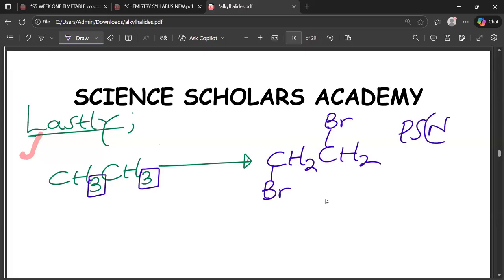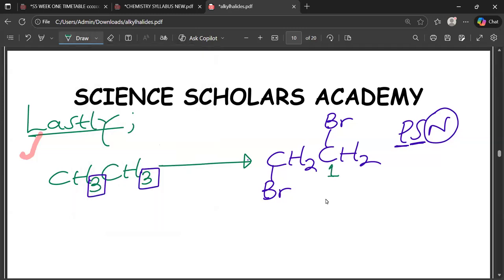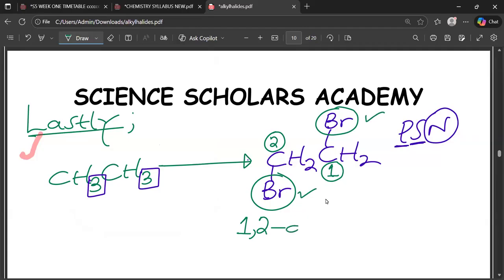So for you, just look at PSN, period. What is your parent name for the alkane? What are the side chains and what are their positions? Very easy. Here there are two. So we have one Br which is on carbon 1, and this one is on carbon number 2, and there are two of them. They are sitting on 2 carbon skeletons which make up ethane. So we cannot leave that one too. You're supposed to say 1, 2. And the bromo groups are 2, so after 1, 2, you say dibromo.